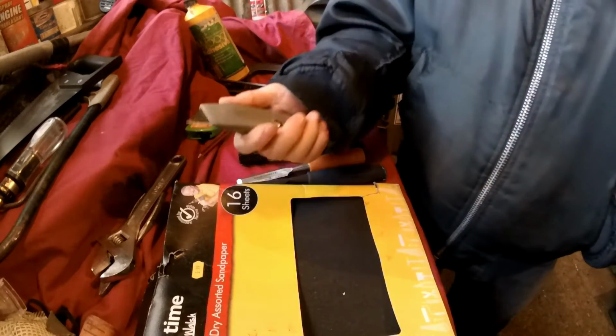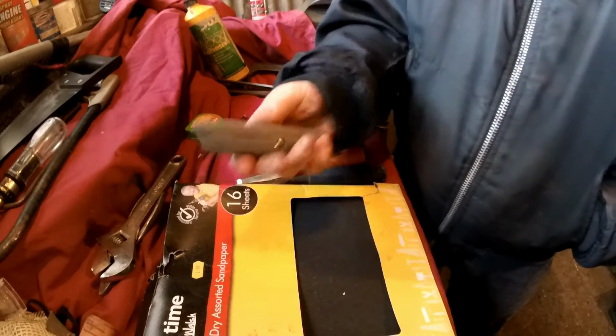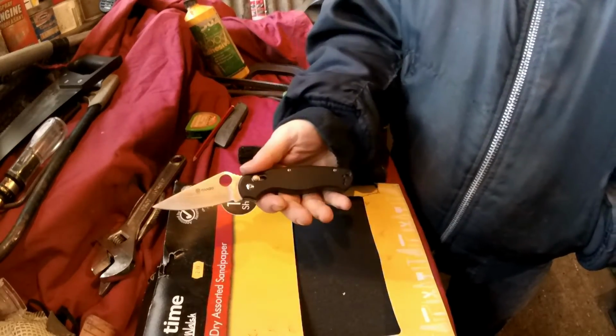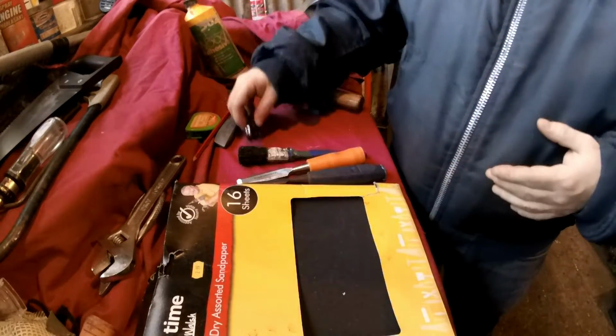Some kind of knife, you could have a Stanley knife, a nice retractable blade, very sharp, where you can change the blades. But you can also just use your standard pocket knife. That is just to cut things basically.